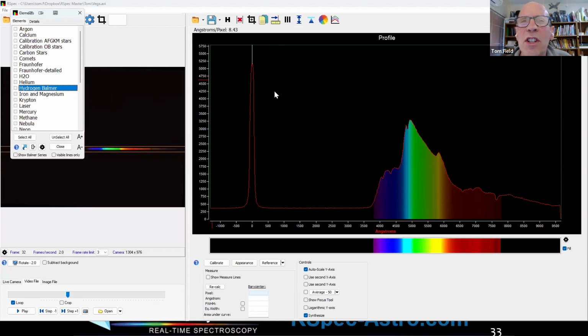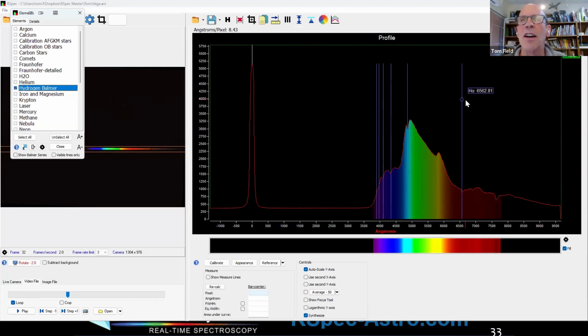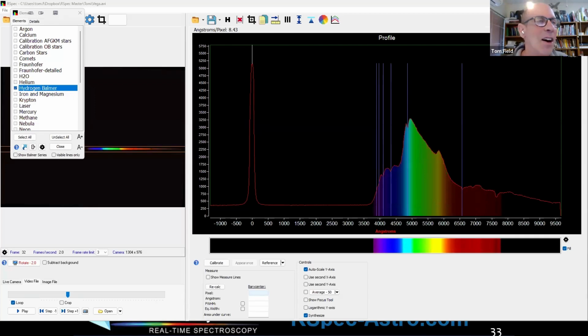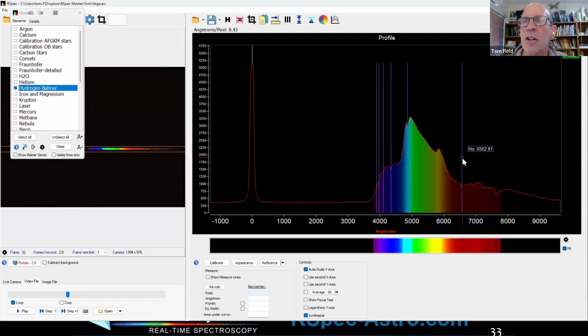We're going to see an overlay here of where the hydrogen Balmer lines are. Now, I doubt you can read that because I didn't do my prep right. So let me go over to another screen here quickly and increase the font size of those hovering little definitions so you can, well, it didn't do it. Oh, I increased the wrong thing. All right, so much for showing you how easy the software is to use.